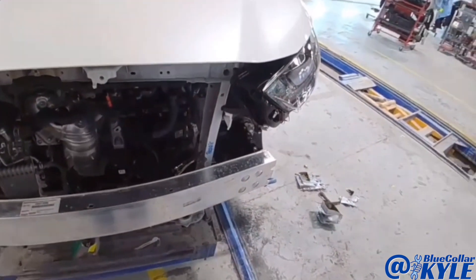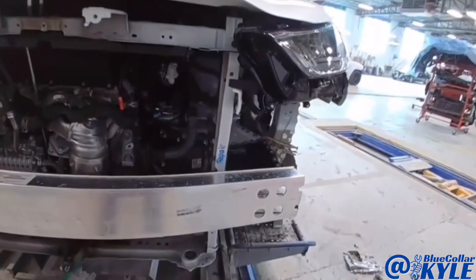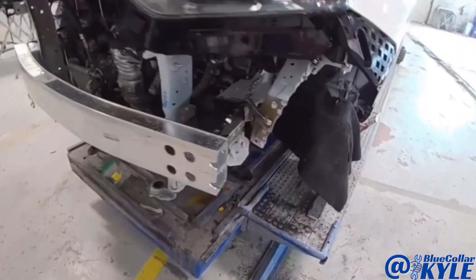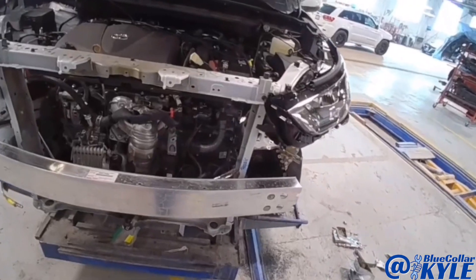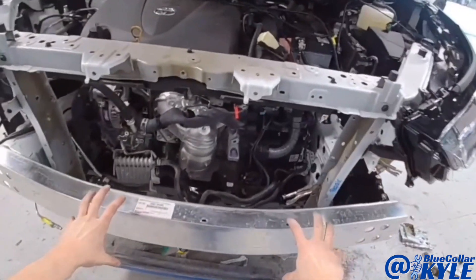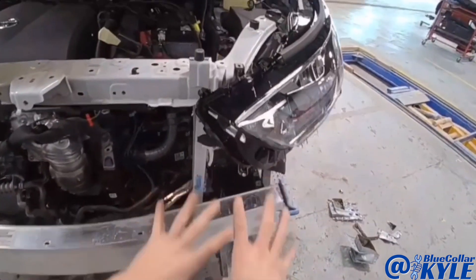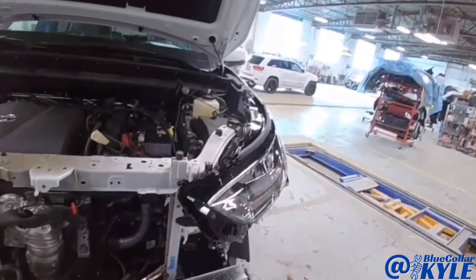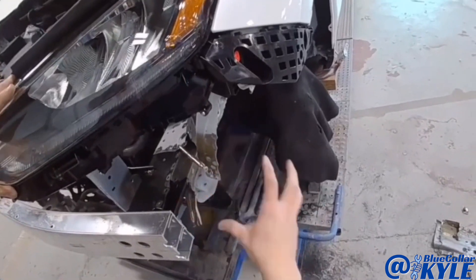So now I have this main part of the frame rail fit up. I went ahead and put on the bumper reinforcement bar and I have some clamps locking this rail in place. I wanted to fit and make sure the headlight and everything fits properly, and it looks good. Since I have this clamped in place, I'm going to take this bar back off, get the measuring system back out, make some measurements just to double check, make sure it's sitting right where I want it, and then get this part welded on and fit this side up in there and get that welded as well.